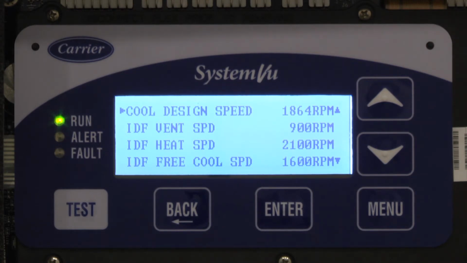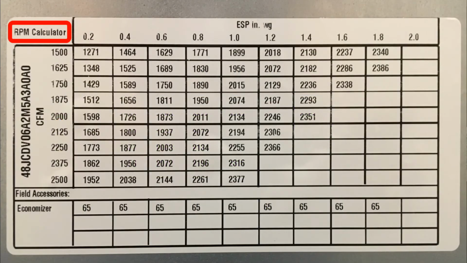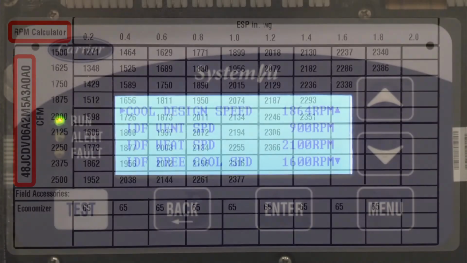So on this variable speed, one of the most important settings is this cool design speed. This is going to be your design intent point. You go to the chart, the labels stuck on the machine. There's a reference in the literature too, it's just an example, but the ones printed on the machine are per model number, and you'll actually see the model number printed on the label itself, indicating exactly what unit that is referencing.